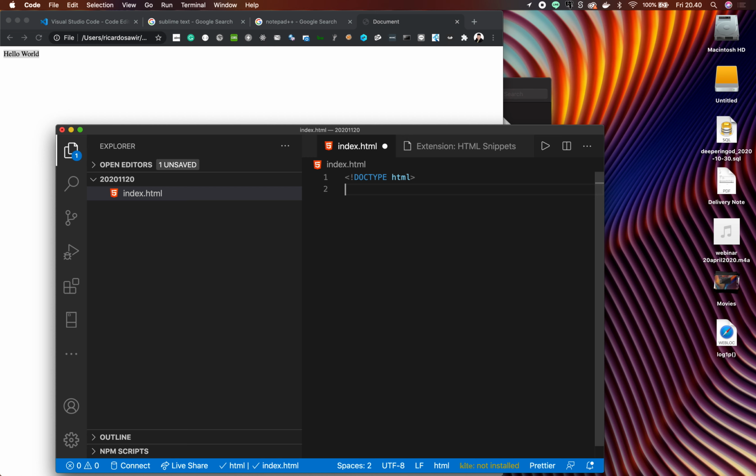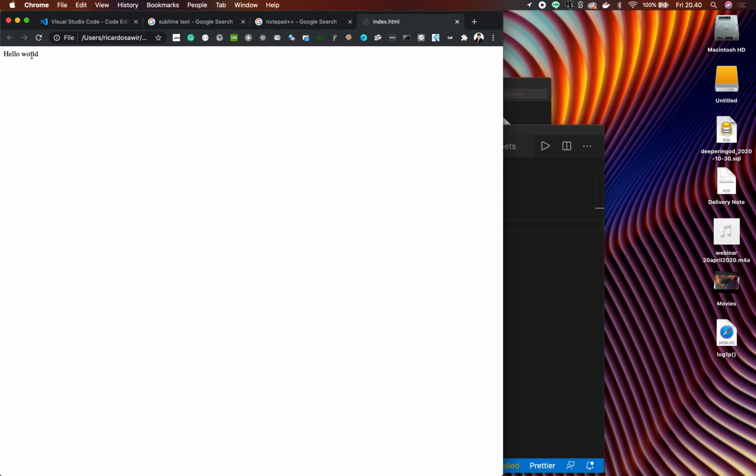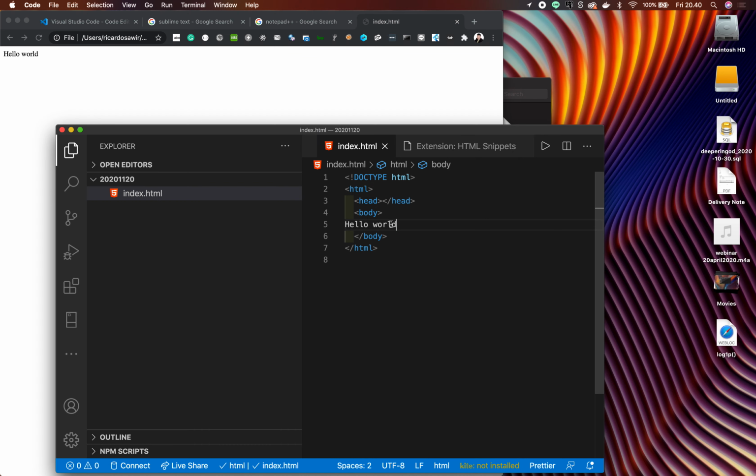Oh, sorry, I forgot. There is an html, and in between the html tag there is a head, there is a body, and there you go. It is a very minimalistic HTML syntax. So if I write this again, and there you go, same result, but minimalist. Well, I can say this is the minimalist code that you need to kickstart your website. Okay.